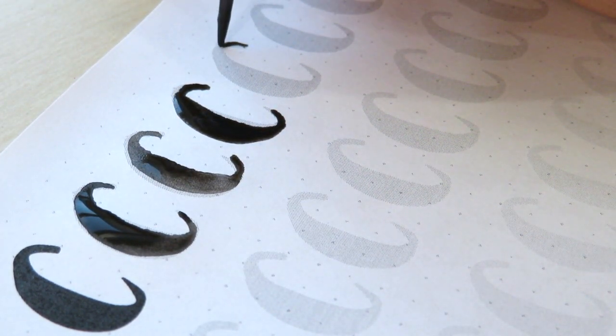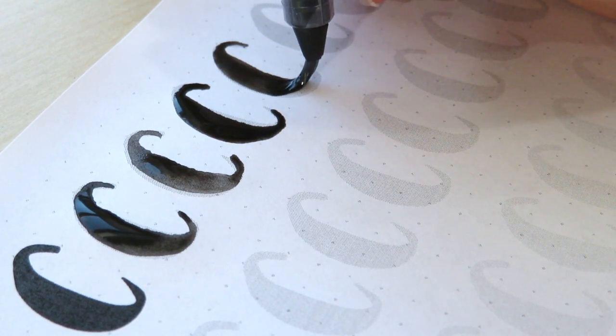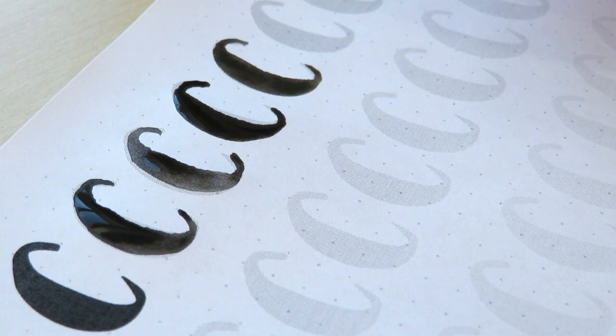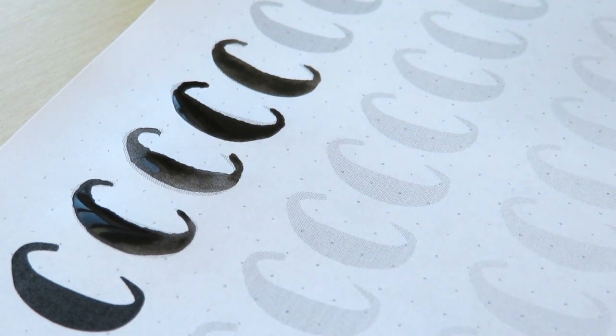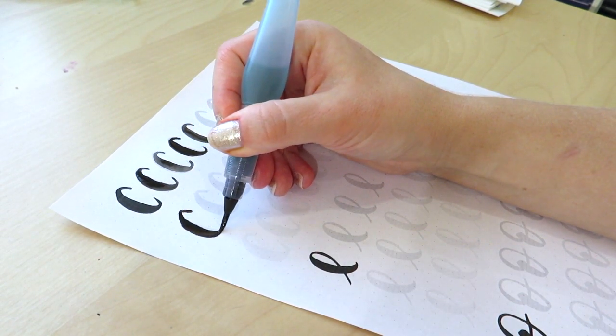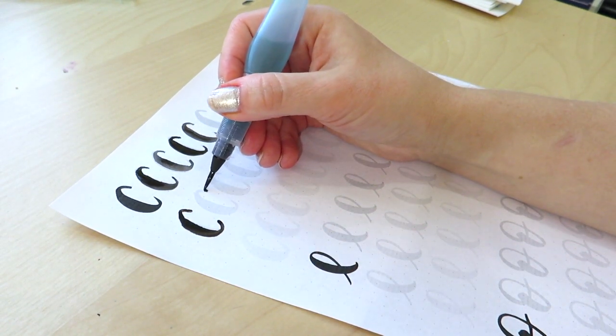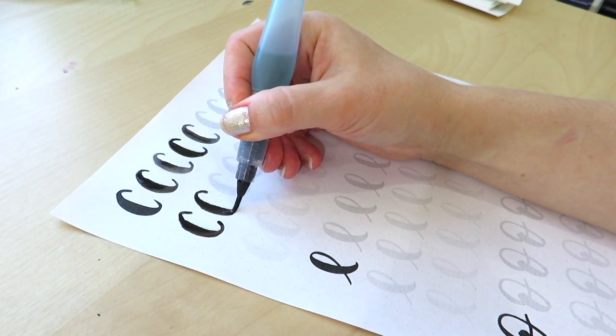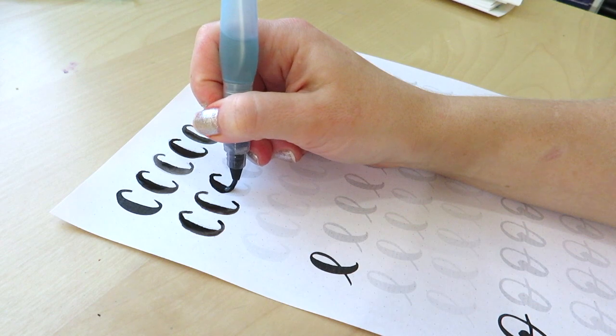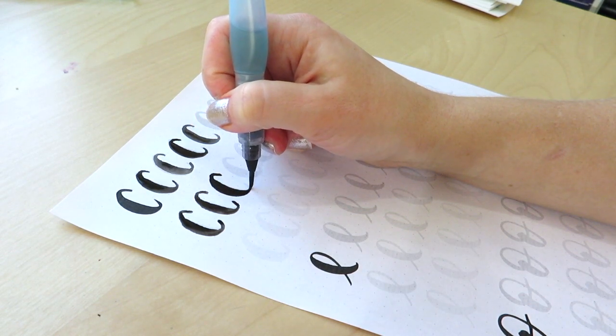Now if it still doesn't work, just make sure you hold your brush a little bit differently and see what works for you. Just because I'm holding my brush in a certain way doesn't mean that it's going to be comfortable for you. So just keep practicing and remember to go really slowly - don't rush through this shape because this is a hard shape to do.